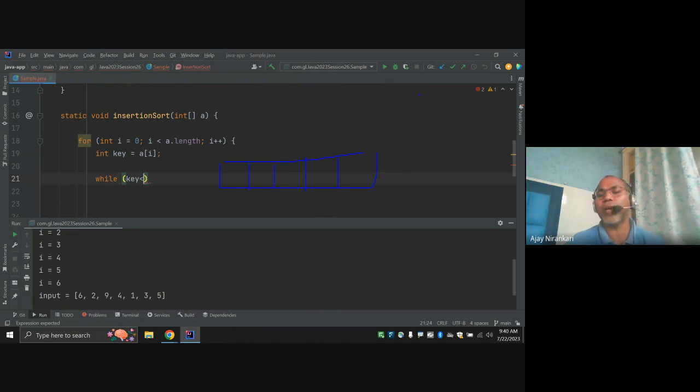This is the key value, right? If we first compare with this, and this number is greater than the key, then we have to move here, right? The same work we have to do for this one as well. If this is less than, again move here. Again we do the same for the key here. If it's less than, then move here. Again do for here, and if it's false, then don't move, and place the key here. The key is in the right place here, right?